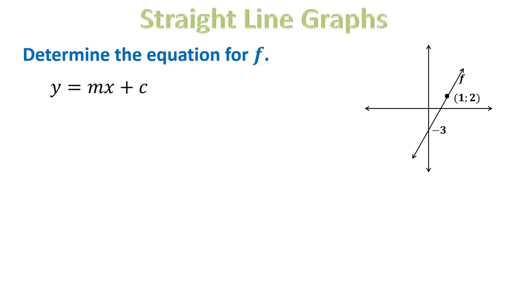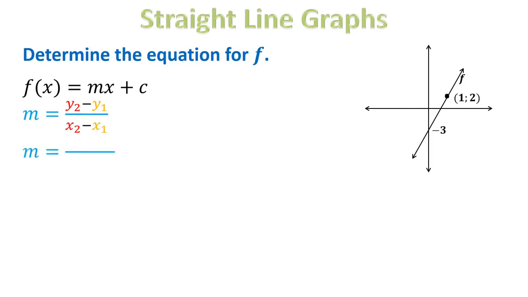We write down our standard formula for our straight line graphs, y equals mx plus c. Now remember, because it's graph f, instead of y at the beginning, we write f of x equals mx plus c. Do you see how we go from y to f of x? It means the same thing, it's just that we now know that it's graph f we are working with. So, let's look at m. m equals, and our formula that we need to know off by heart is y2 minus y1 over x2 minus x1. Please, everybody, you need to make sure that you learn that formula off by heart.